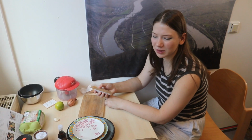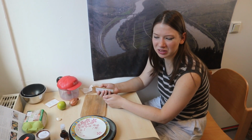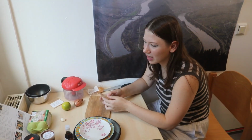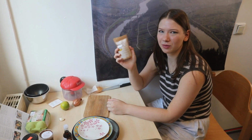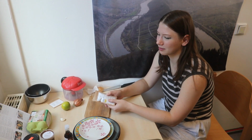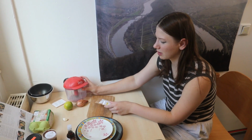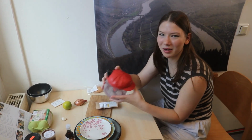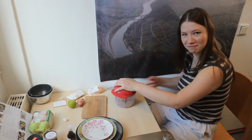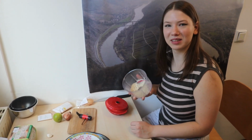And the next step was we should prepare the shrimps like the package says, but my package says nothing. So the shrimps are shrimping. And then I should take half of the peanuts, so 25 of 50 grams, and chop them up. Yes. I don't really know how to do it. I will try with my funny blender thing. Blender. Well, now we have a variety of sizes.